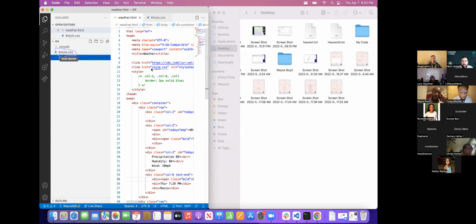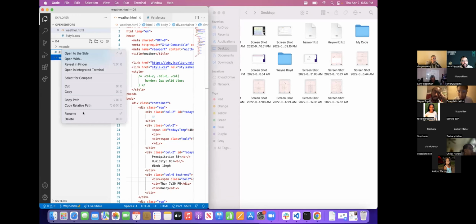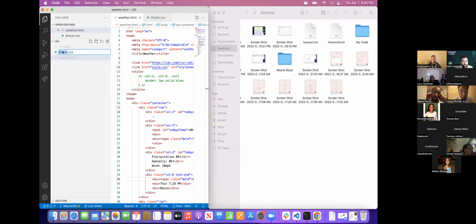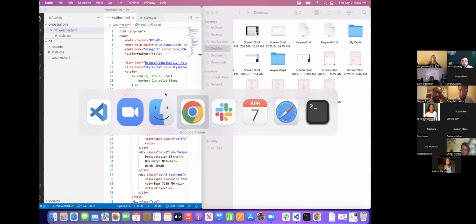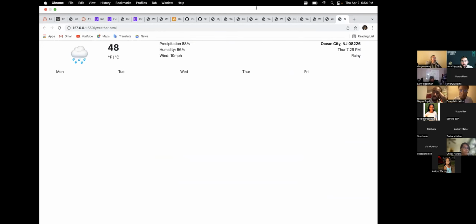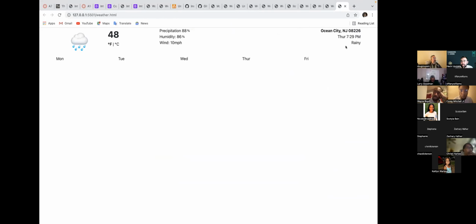Whenever we create a style.css, we don't actually want to call it hashtag style.css. So if you just rename that, yep, and delete that out and hit enter, and then pop back over to your browser. Wham bam, bold text, man. Good work.